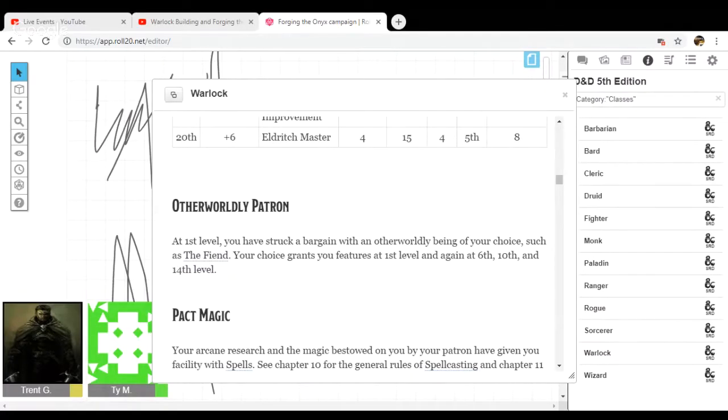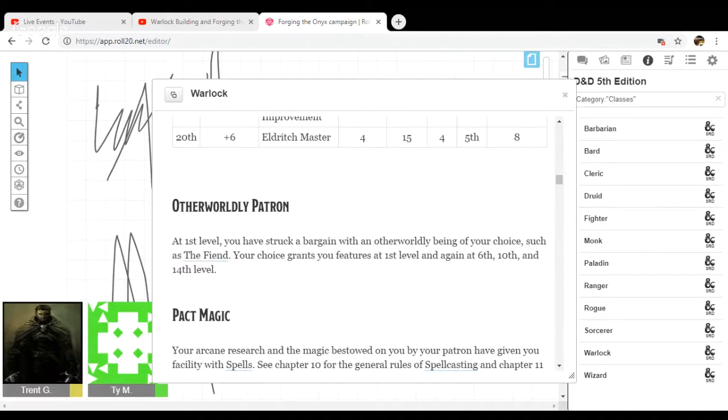Or the fiend, or the ghost in the machine, or could be a hexblade, or the Raven Queen, or it says the Seeker, or the Undying. Those are the only ones listed in the wiki, but those might not be the only ones available.